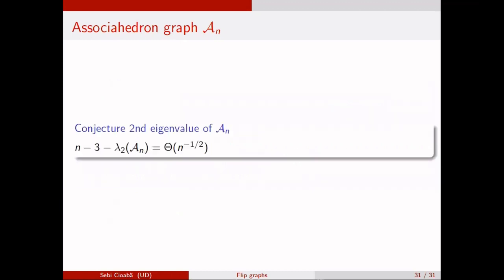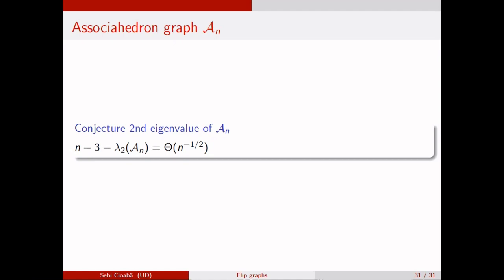Now, there's a big conjecture here about the second eigenvalue of A_n. This is in a paper on David Aldous's webpage, and it's connected with the mixing time, or mixing rate, of random walks on this associahedron graph, because that's also quite important for people in the Markov chain and probability communities. They're looking at generating these triangulations at random. So you want to measure precisely the mixing time of this random walk. And if you rephrase the conjecture in terms of the spectral gap, it just says the spectral gap is of order of magnitude 1 over square root of n.